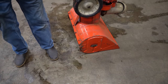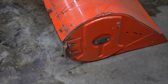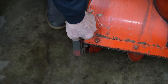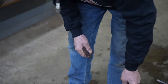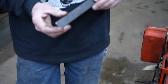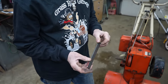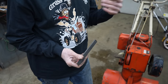But what I'm going to do is take that skid shoe off, because I've done this many times for other people. I'm going to take this worn out skid shoe off, and I'm going to weld a piece of flat stock on there. I'll bend the ends so it matches that. And you could do that too. If you're going through a lot of skid shoes, you can get some flat stock. We'll show you how to do it. And you can thicken it up. You can even put thicker metal on there, so that way it'll take longer to wear through.